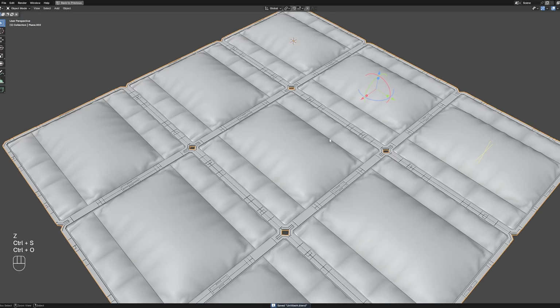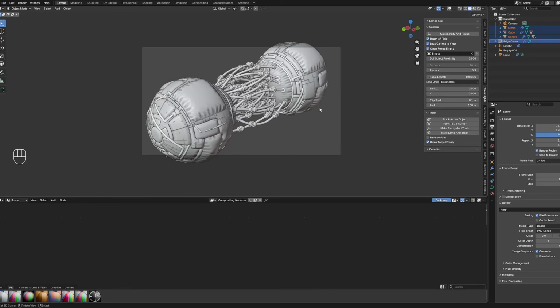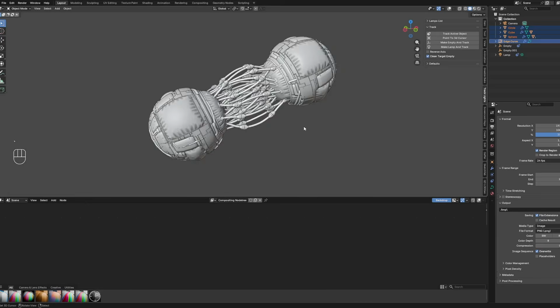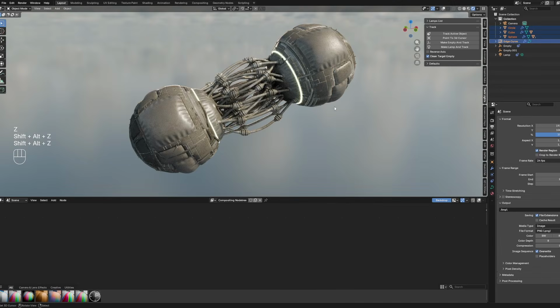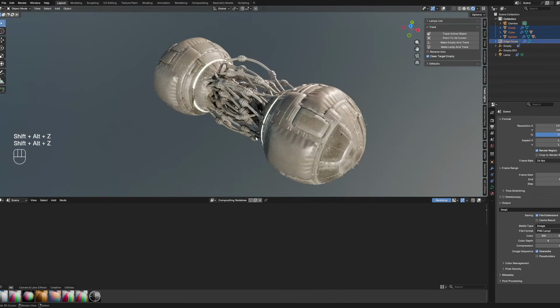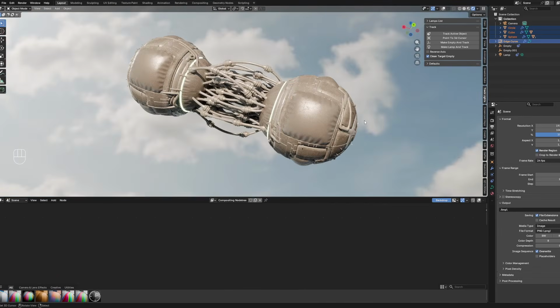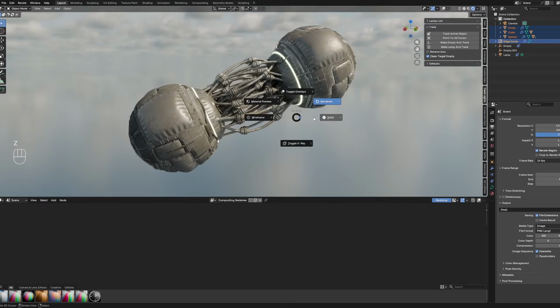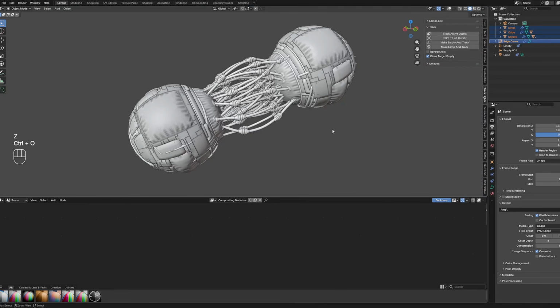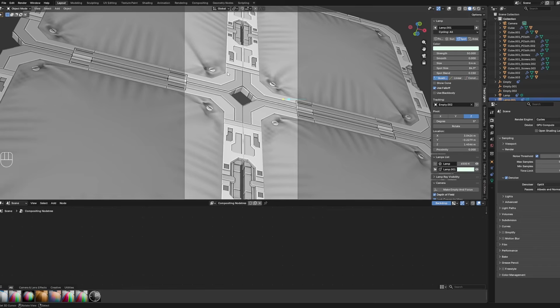Okay, let me just look for a file that actually has, I think, this one here. So this has cloth effects, and let's look for another one. Oh, this one.